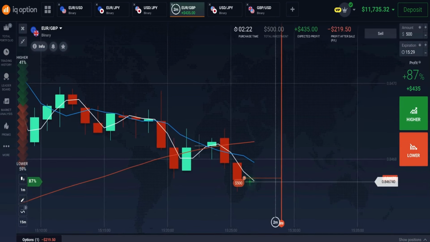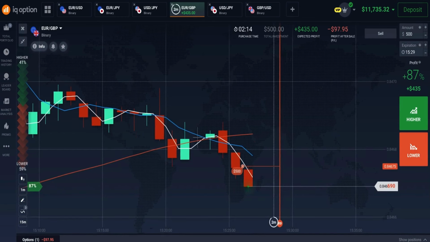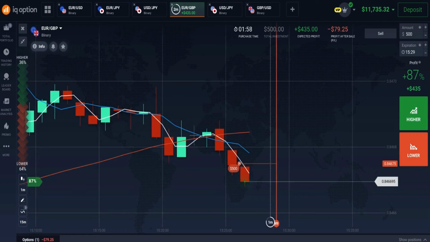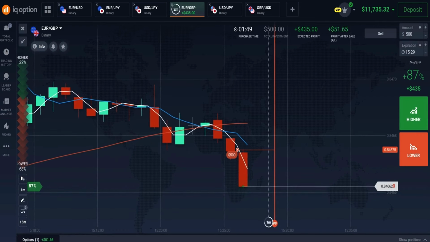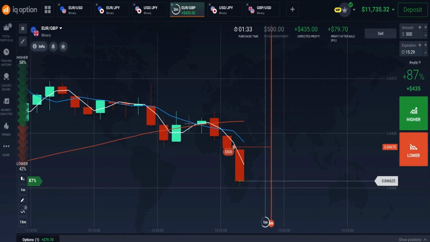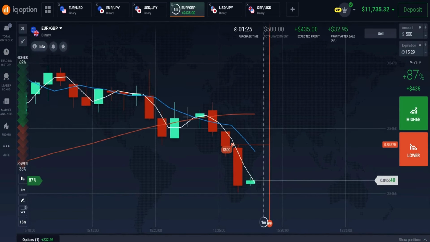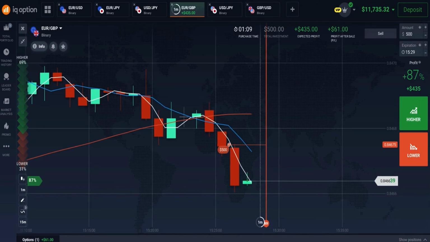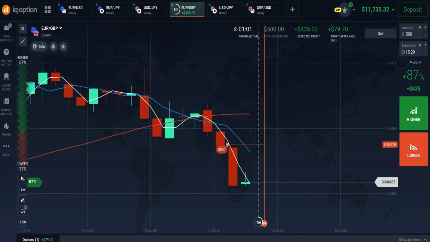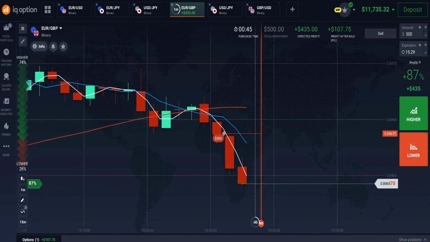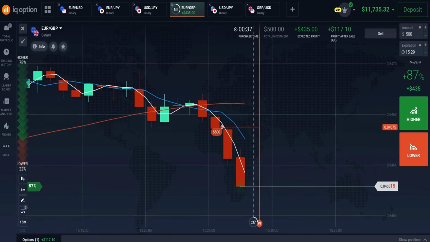As you can see on the chart, this is a perfect sell trade setup according to our trading rules. Let's break it down step by step. Price position. The price is clearly below the red SMA, which means the overall trend is bearish. The white SMA has crossed below the blue SMA, signaling a strong sell opportunity. The market is in a downtrend, which aligns perfectly with our strategy's rules. This is what we call a golden opportunity to take a sell trade.